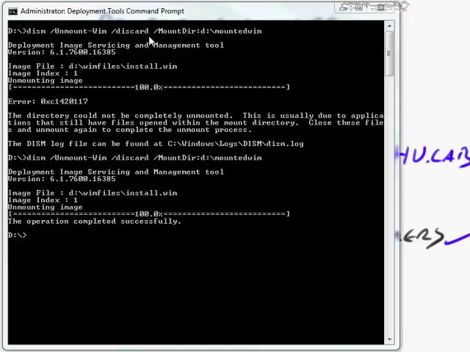If I liked the changes, on the other hand, I wouldn't have typed discard, I would have typed commit-WIM. And that would have then saved the changes. Then you also have to tell it what the mounted directory was that you were working with, and in this case, it was on my D drive and mounted WIM. But again, of course, for you, it'll be wherever you decide to work with it. The directory that we're talking about here, by the way, the mount directory, is really just kind of your staging area where you're going to make all your changes. Now, notice what happens here.